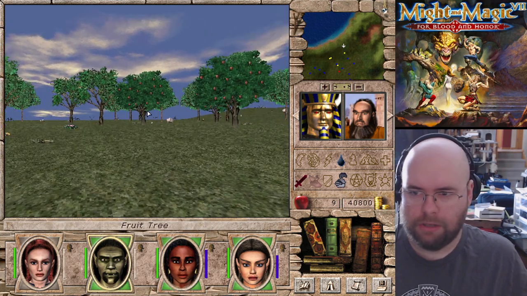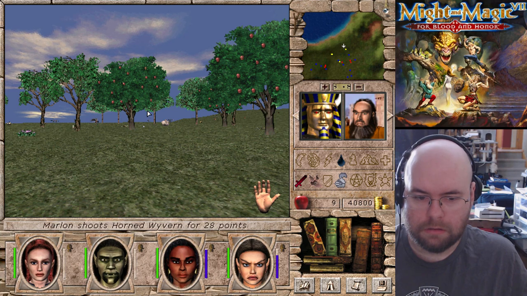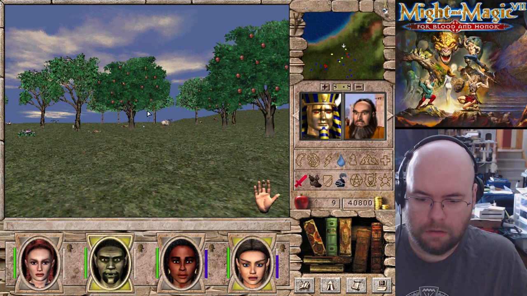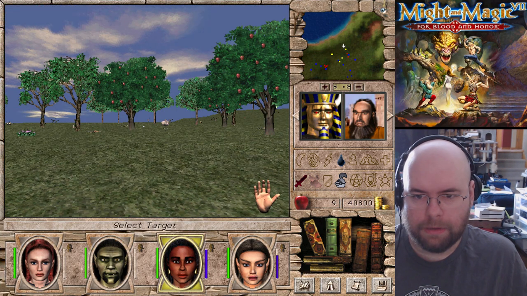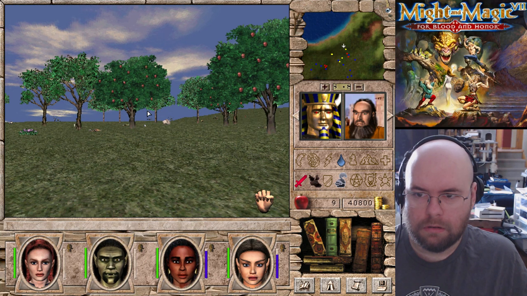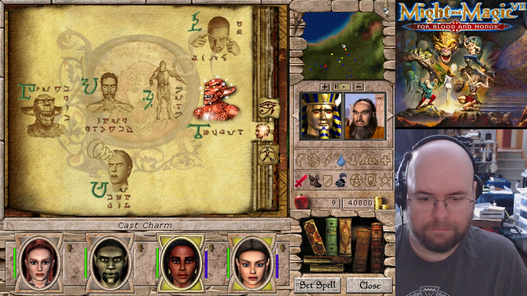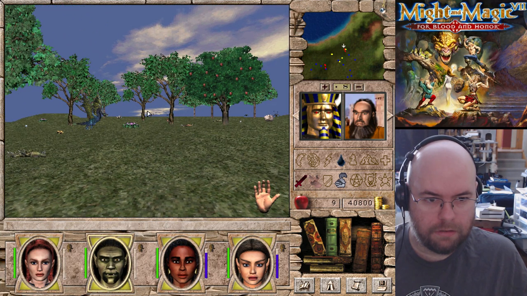Okay. Nothing else is in range at the moment. Now they are. All of them. May not have been the greatest of ideas. Let's go ahead and try to charm again, because there's an ancient wyvern. That did not work. I don't think it did, at least. Oh. There's an ancient wyvern. How about the one right in front of me? Charm? Uh-oh. Okay, I think that might have worked. Yes, it did. Okay, good.